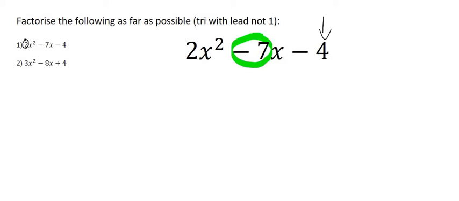However when the number in the front is no longer a one, such as when you have something like this, notice there's an imaginary one there, then you have to look at this number as well. So we're going to look at this number and this number and somehow come up with a combination that will give us minus seven.